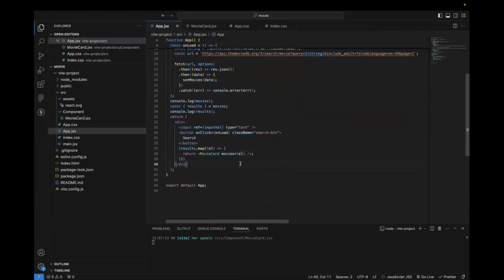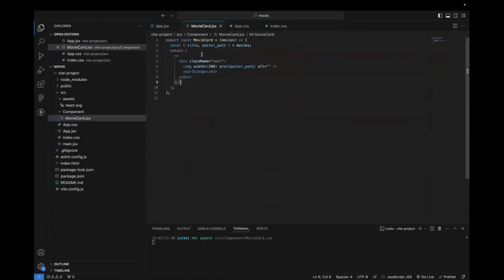How is that element? Maybe you need to check it. Go back to the movie card, console log after line 2. Movies? Just console log something so you can see that your code is actually coming there.